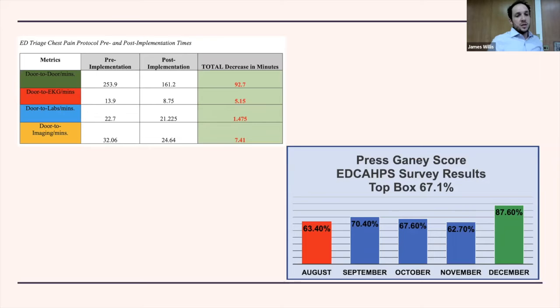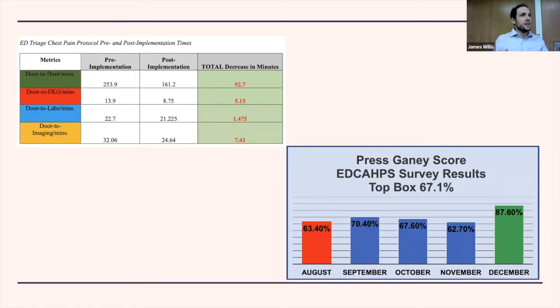I chose to include this because this is the only one I could find that specifically talked about patient satisfaction. And we don't really think a lot about that at County, but in a lot of private institutions and many of the places that we will go after working here, this really matters. Patient satisfaction determines how you get reimbursed, what resources you can provide to patients in the community. And for these, the Press Ganey score increased from around 60 to around 90. It's a pretty significant increase. And I think we can all conceptualize why that might be the case.